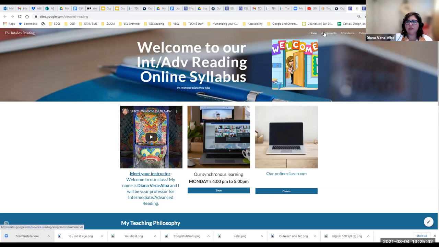So each of these will take them. So this is the homepage. Each of these will take my students to one of these individual tabs. And the only one that I have a drop-down is the resources, because there's lots of information here in resources. And then, like I mentioned earlier, I divide my weekly agendas here and my calendar here, okay?